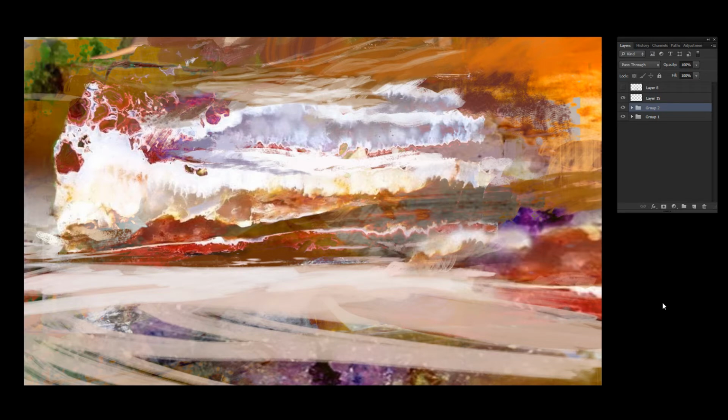Today I want to give you a little tip on how to stay on track with your painting that works well for me. An issue that I often have is when I'm detailing a painting, when I'm focusing on a certain element, sometimes I lose track of the original vision, the original inspiration or mood that I want to hit with the painting. And this can happen extremely easily. I've been painting for a while now and it still happens to me.